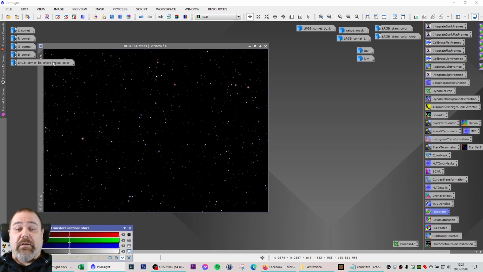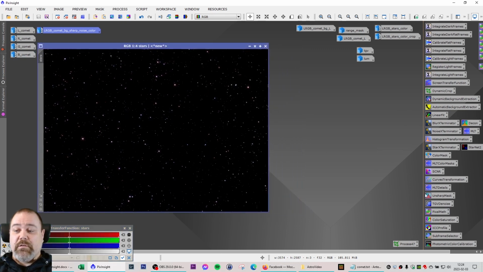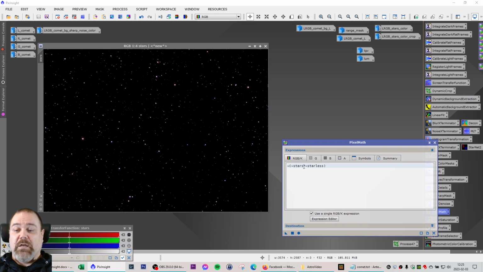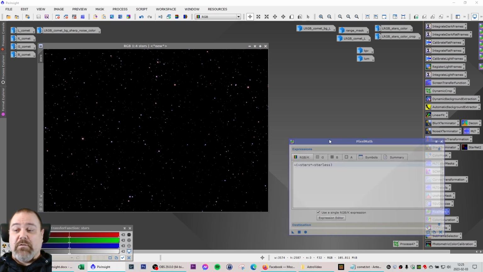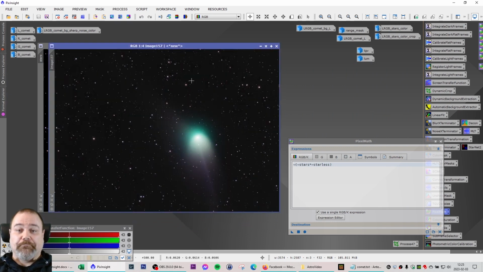We're going to have to decide if we want to manipulate the stars anything. So I'm going to try an integration between the comet and the stars using the PixelMath formula for the unscreened stars here. So this is a screen join, and that actually joins the images inverted. So stars and starless, and I'm going to execute that. And let's see what happens. Well, this is fairly good, I would say.